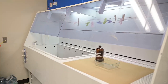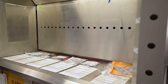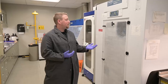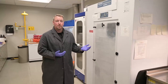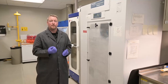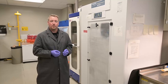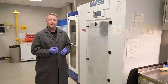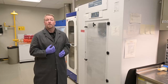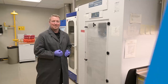Here we are in our chemistry lab. We have a lot of highly specialized equipment that we use to process evidence that allows us to visualize fingerprints we wouldn't normally be able to see. This particular piece of equipment is our glue fume chamber, or cyanoacrylate. What it does is it evaporates glue and water and mixes them in the air, and it actually sticks to the oils in the fingerprints that are left behind. We can use a dye stain and view it under a high-powered laser, and it allows us to see these fingerprints. Once we develop a fingerprint, we send it to our AFIS branch, and that's when the magic happens.